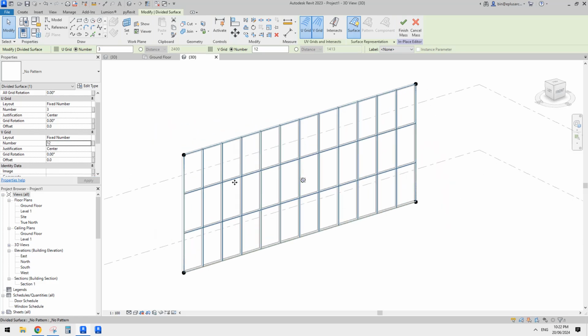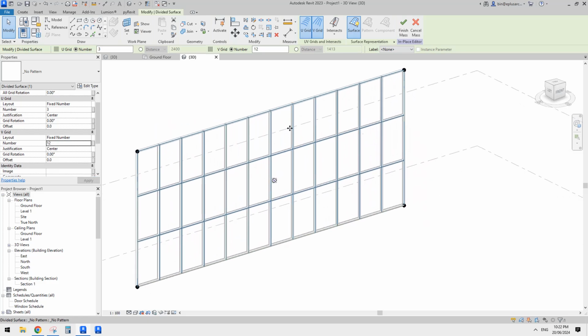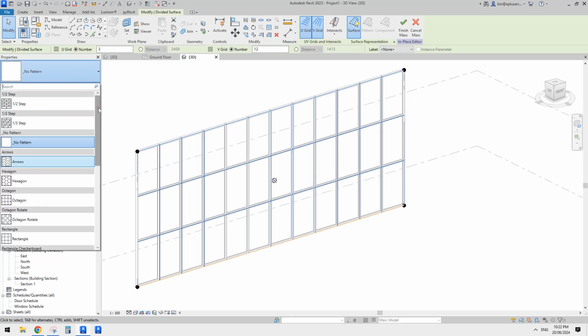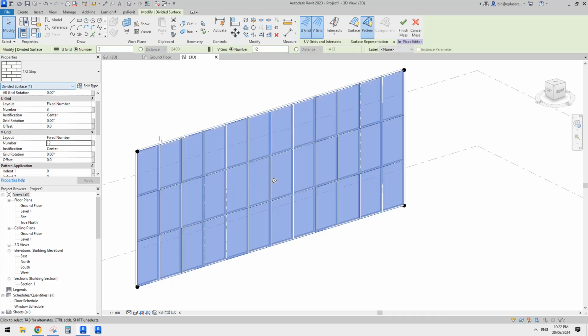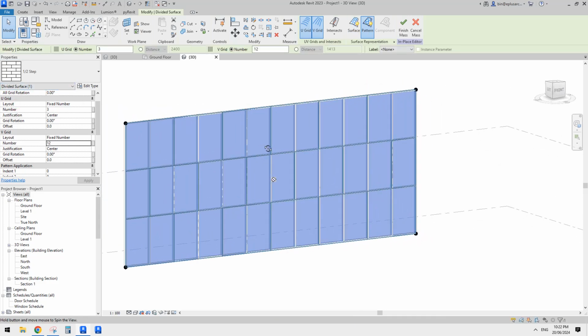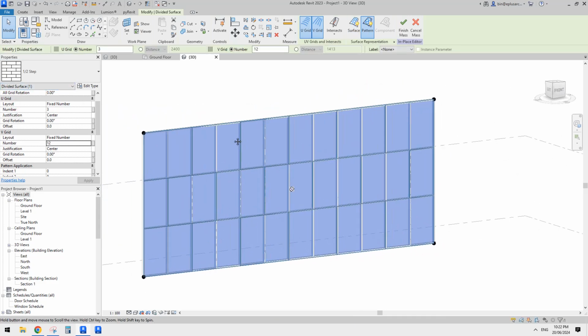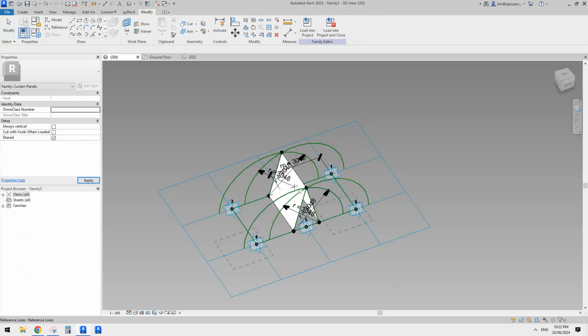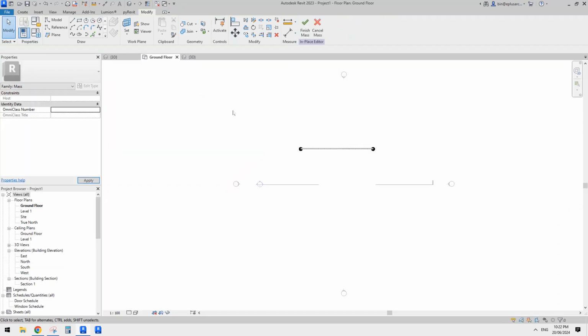Yep. Okay, great. Now, oh hell. Okay, I think because we used this half step, so yeah, I'm not sure about it, maybe I'll load this family into this project and have a try.